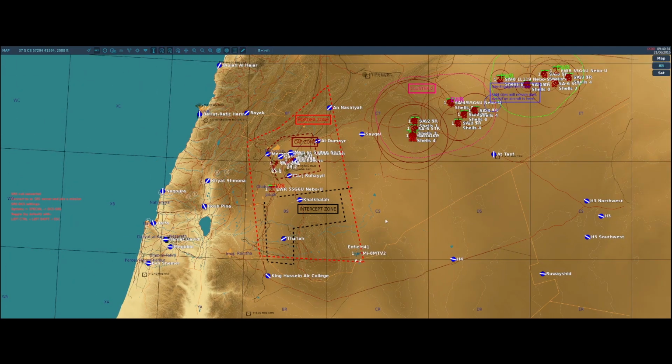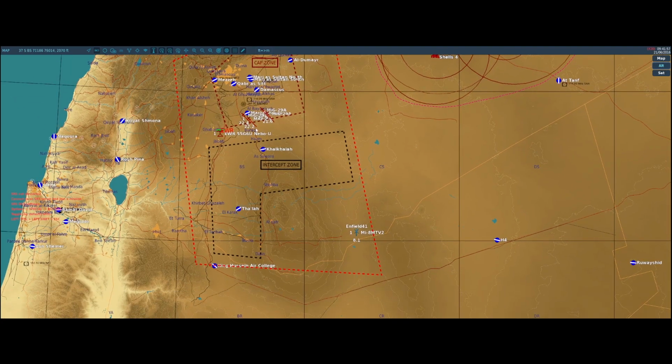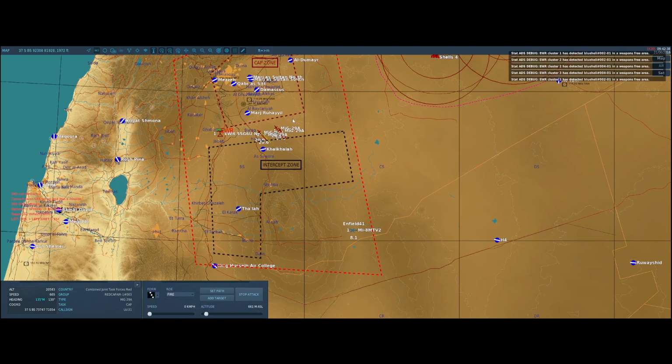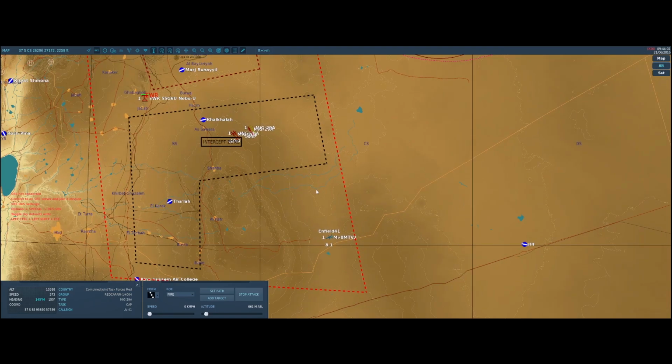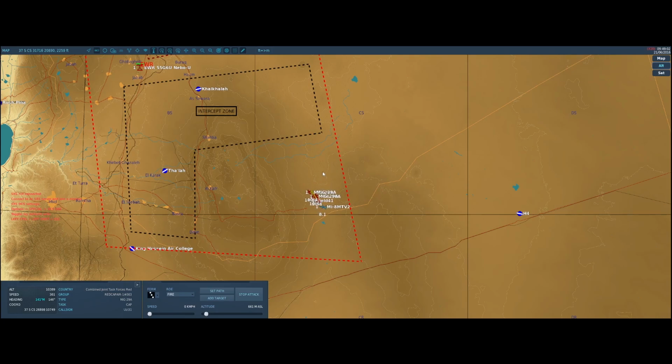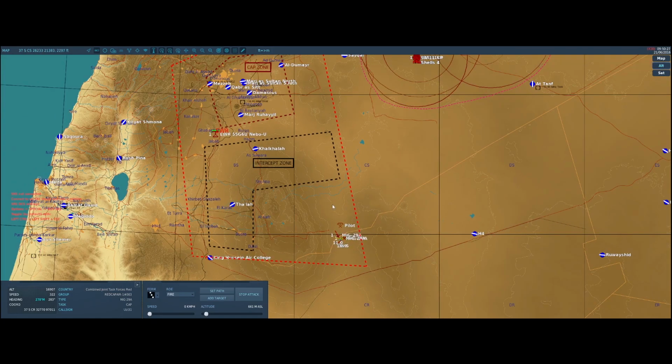So if I put that helicopter there, you see that the cluster has picked them up. Our aircraft are now flying as fast as they can to engage that target, and target destroyed.